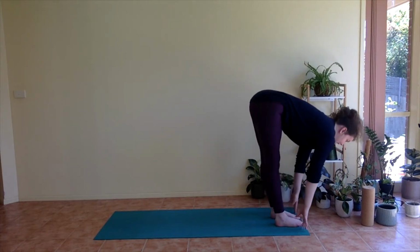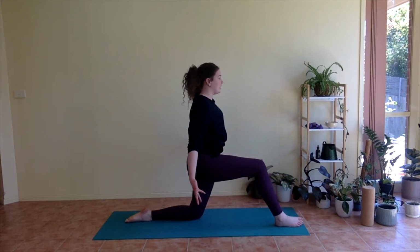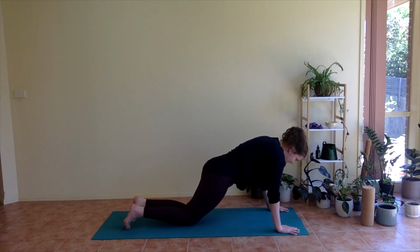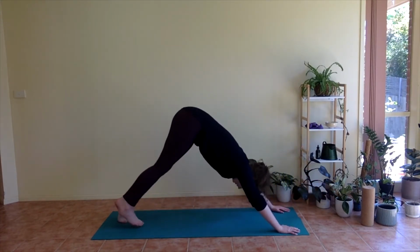Inhale, flat. Exhale, plant the palms, step left foot back, lower left knee. Inhale, lift. Exhale, lower. Inhale, high plank. Exhale, chaturanga. Inhale, lift. Exhale, lower. Down dog.